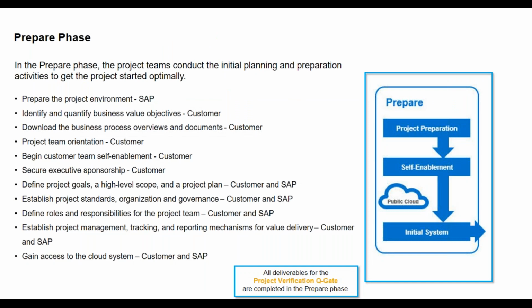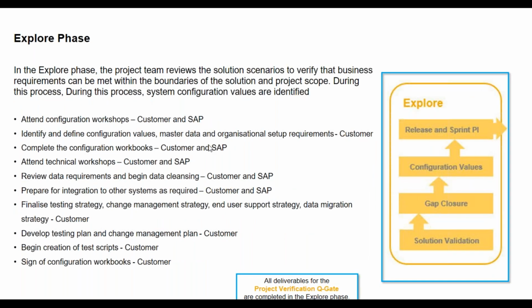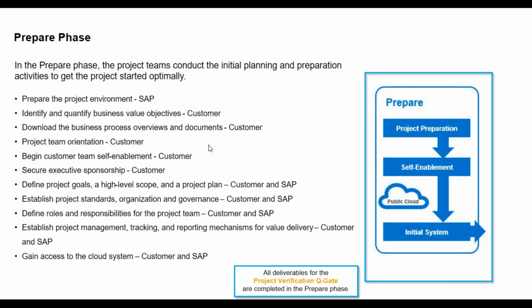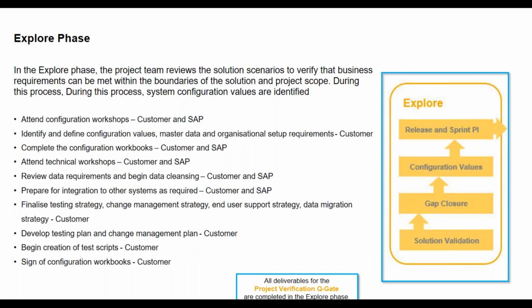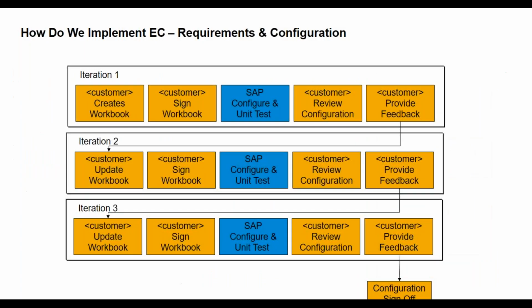Now, in each phase, like the prepare phase, what will we be doing? What is our role? Wherever you see SAP, it means the implementation partner. It is not SAP always, because this document is prepared by SAP, it says SAP, but this is the responsibility of the implementation partner. And wherever you have a customer, let's say you are implementing for Nestle, then it's team Nestle. So like this, you'll be doing all of these activities.